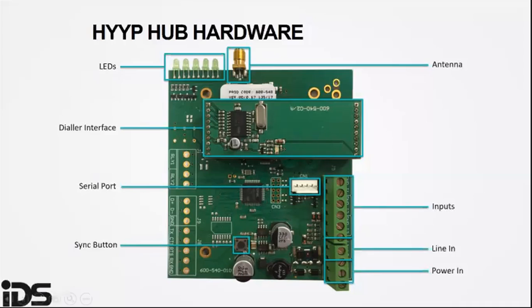The HYYP dialer. This is the HYYP dialer board interface. This is needed if you are linking a HYYP hub to an alarm panel's dialer, used for non-IDS panels. The red LED will turn on when the dialer is open.